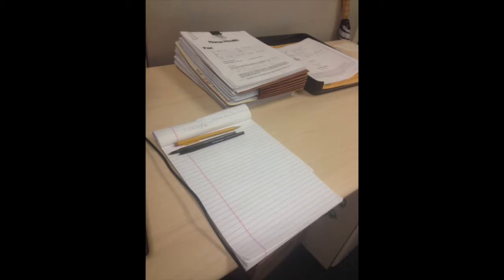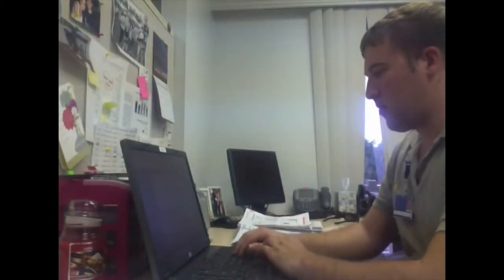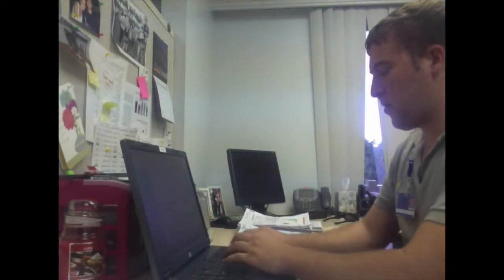This picture shows the paperwork that I had to go through in order to create my RFP. This paperwork was initially organized by alphabetical order and by month. The paperwork consisted of each department's list of fees and charges for that month. For those who don't know, an RFP is a request for proposal form. This video shows me working on my RFP. It wound up being 21 pages long.